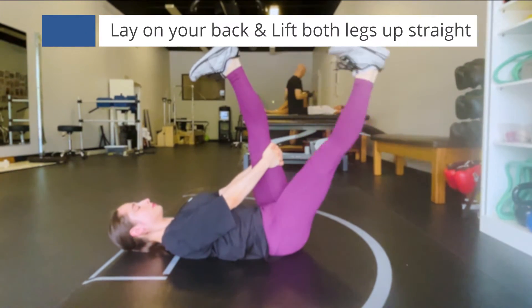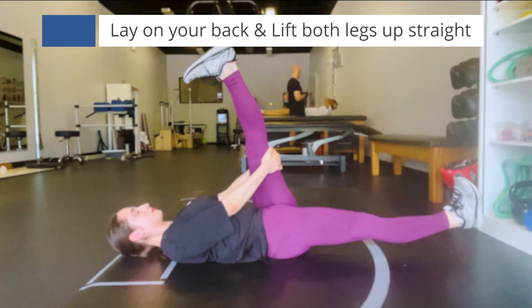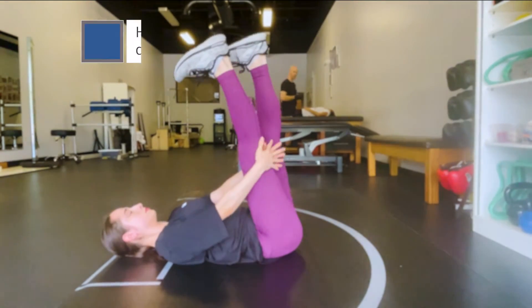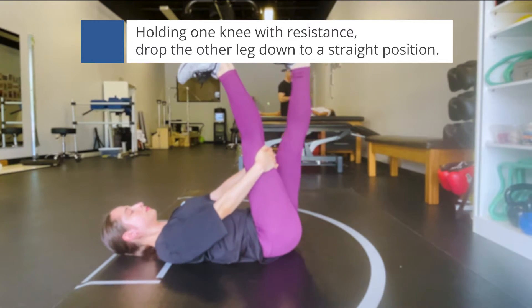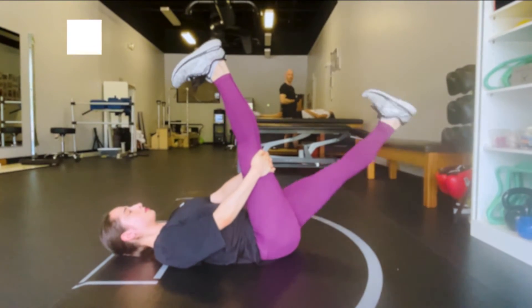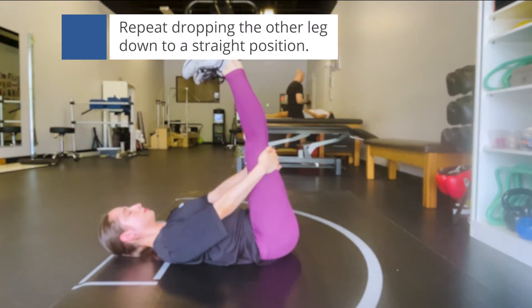You're going to lay down on your back, you're going to straighten both legs out, and then you're going to lift one leg up and hold it with your arms. Here we see a flexible dancer — she's able to get her leg pretty far up, so she can just hold her leg and her knee is straight.